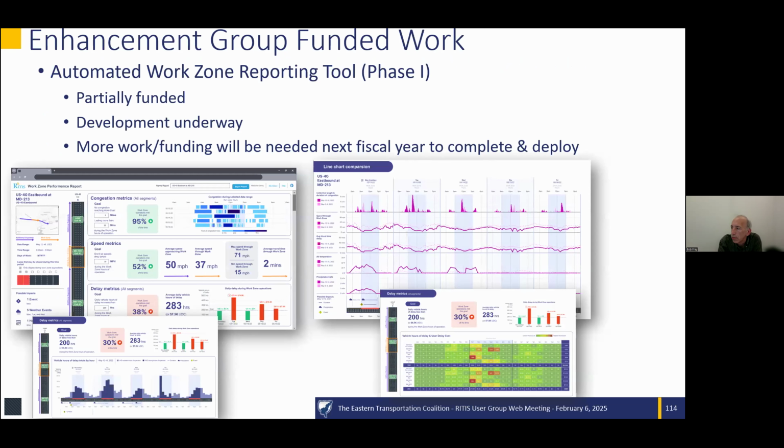So this reporting tool is still in progress. It's expensive. It's still not fully funded, but this has been the biggest priority of our working group. We've also had a design review group make suggestions to have the most common metrics automated. Some of these metrics are now in the PDA suite, but that would be time consuming and somewhat cumbersome. So the idea behind this is that you can go to a work zone on a map. There'll be an icon that pops up for it. Then you can go in and define your work zone by the specific area you want to analyze. It can be just the zone itself or a larger corridor that includes the zone. Define the time period, hit submit, and then this tool will automatically populate a lot of the performance information by pulling different metrics directly from the PDA suite. Next slide.